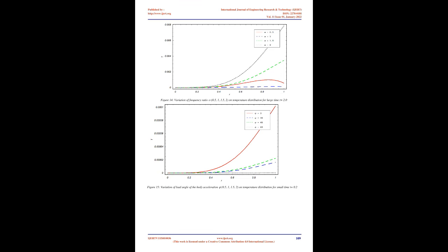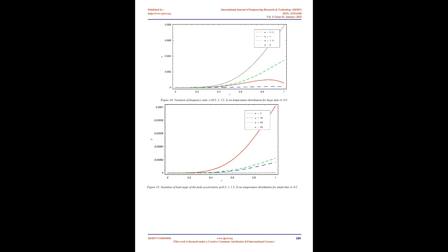4.0 Results. Here in this section we present the results of non-dimensional temperature of unsteady pulsatile magnetohydrodynamic third-grade non-Newtonian blood flow through porous arteries, showing the effects of pertinent parameters on the non-dimensional temperature. Figures 1 and 2 depict the effect of the second-grade parameter on the thermal performance of the blood for small time and large time respectively. Figures 3 and 4 show the effect of Prandtl number on the thermal performance of the blood for small time and large time respectively, while Figures 5 and 6 present the effect of the third-grade parameter on the thermal performance of the blood for small time and large time respectively.